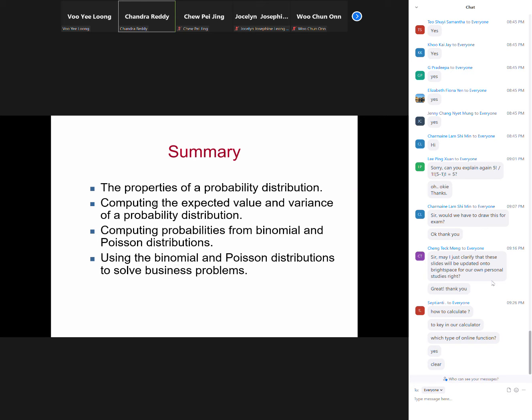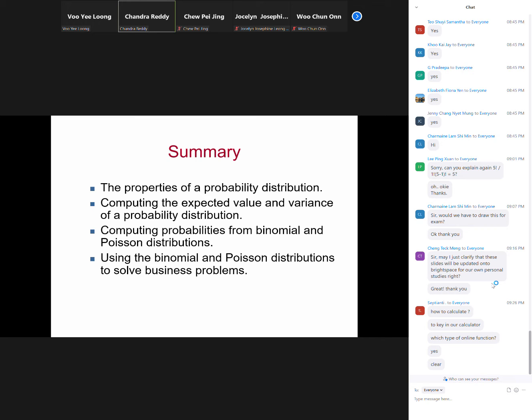So this is the summary of what we have done. We have looked into the discrete probability variables, where the variable is discrete, meaning it is a whole number: 0, 1, 2, 3, etc. We can calculate the expected value for the discrete probability distribution, then the standard deviation for the probability distribution. And we have looked into two distinct probability distributions. One is the binomial probability distribution, and the other one is the Poisson's probability distribution.